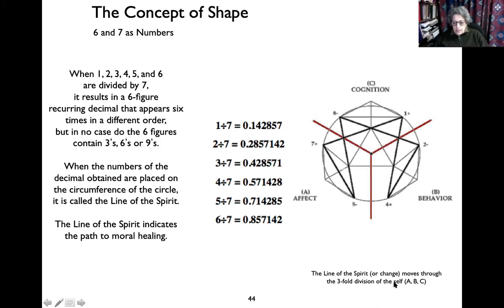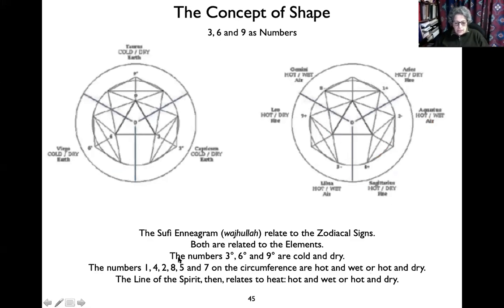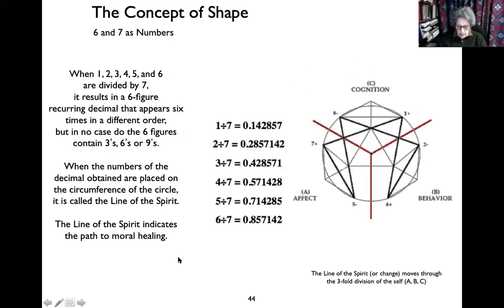So we can see the numbers. We go from 1, 4, 2, 8, 5, 7, or we go from 2, 8, 5, 7, 1, 4, and so forth. Going through these different numbers, it shows how we move on this line of the spirit. Can I ask how these numbers are reflected on the line of the spirit indicated? You mean the numbers on the surface of the circle, these are representing the decimal? No, this is the line of the spirit. This shows you how to move on the Enneagram, on the Sufi Enneagram.